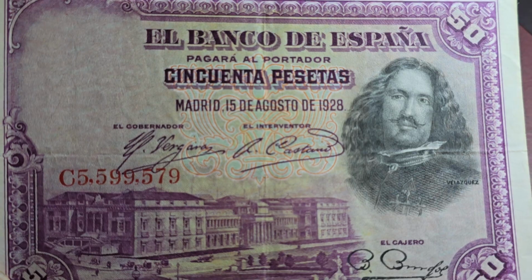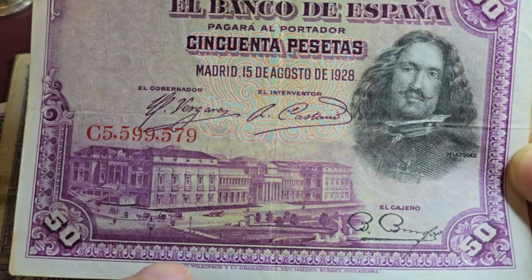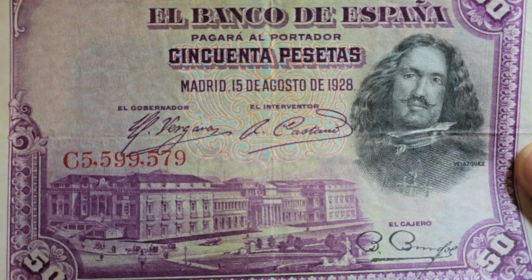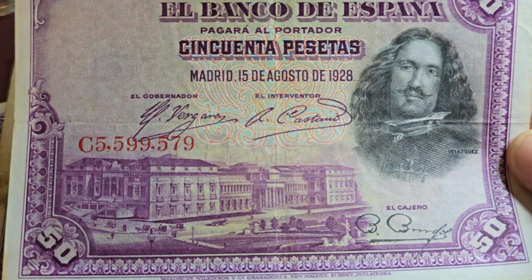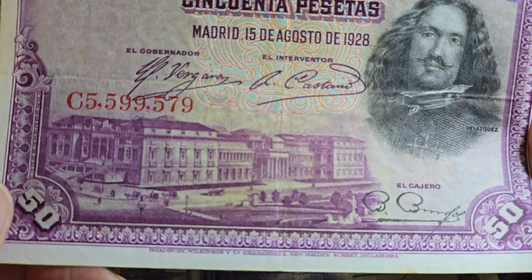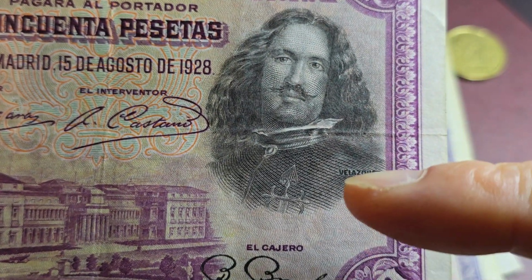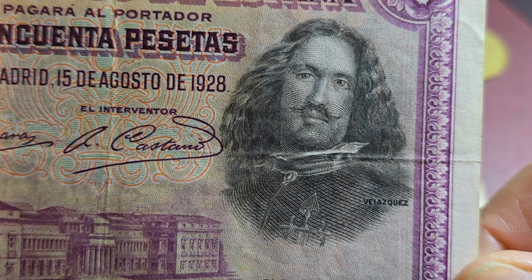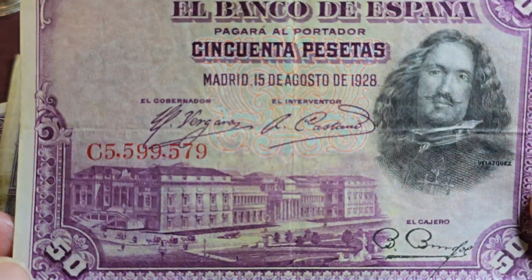So this one has a violet underprint on the back. You can see it's like a purplish colour, and a reddish brown and green underprint, so obviously underneath. And this one's also Bradbury Wilkinson. And we have a bust of a painter, Diego Rodriguez de Silva. Yeah, I'm not even going to say the rest of his name. All it does, it just has his surname down below. And look at that moustache, man. Wow, that's such a thing. It's like a motorbike.